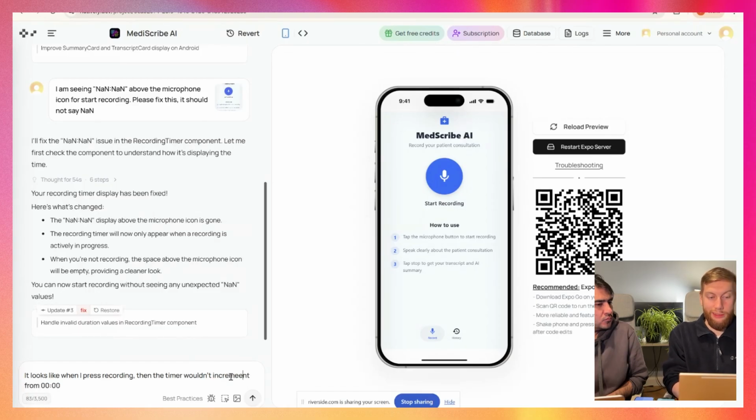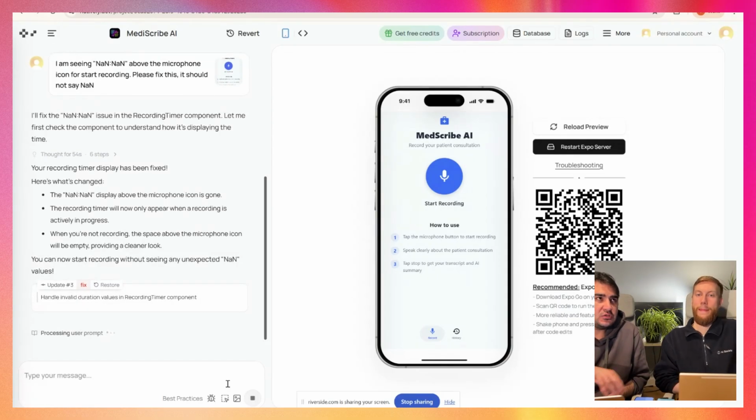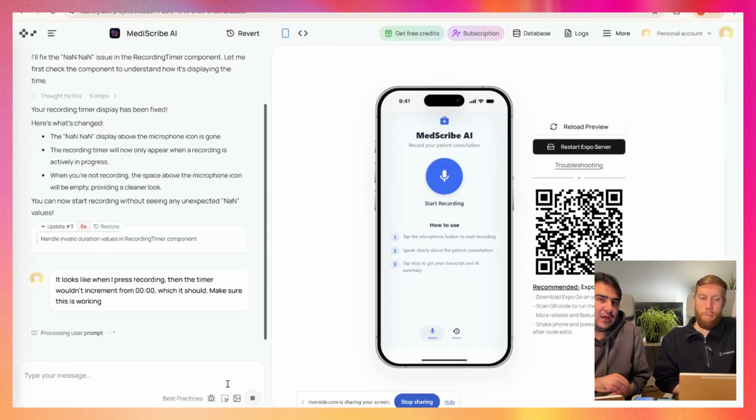Yeah, like the timer, the time wouldn't actually increase, which it probably should. Mostly, when you're building mobile apps, you become more of a product thinker. Yes. And so you're actually thinking of how you want to see the app. I think this is something that you really learn by building the first, the second, third, and the fourth app.